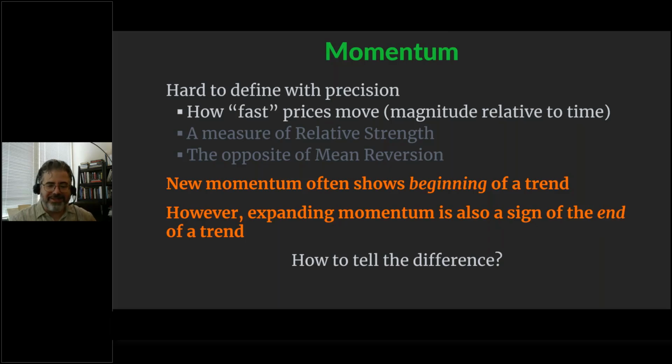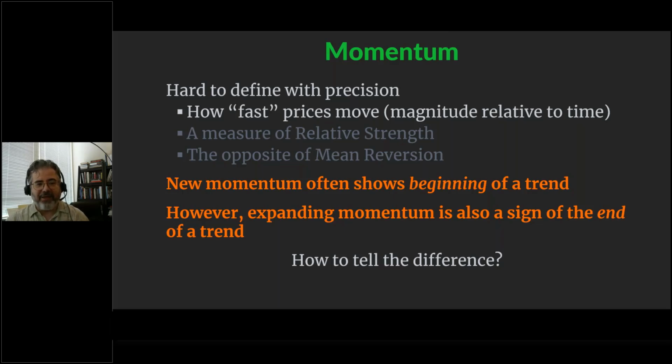So one of the mistakes that people make, and this goes back to what we were talking about in the previous session, trading around climaxes, is where you see this new momentum and you think, oh, everybody else wants to buy, I'm going to jump in and buy. What you've done here is you've fallen into one of the typical traps.